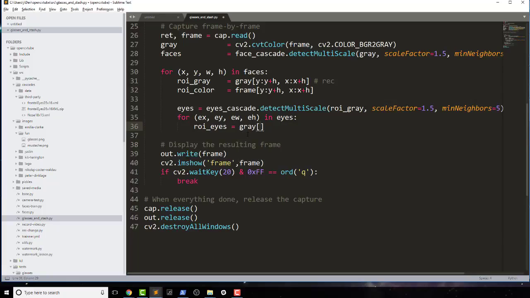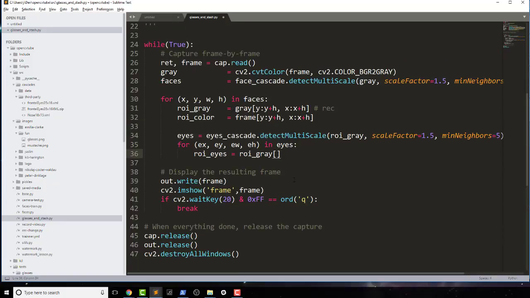So I could do gray and grab whatever that region of interest is. So I could also do ROI gray, because this is a sub region of interest of that region of interest, right? So that's probably actually the better method of doing this, because we're using ROI gray anyway. So this would give me the region of interest in these regions of interest, right? If we think about this on a bigger scale, all of these are doing is giving me a region of interest in the frame region of interest. The frame is our now region of interest, and we're doing sub-regions in there with this.